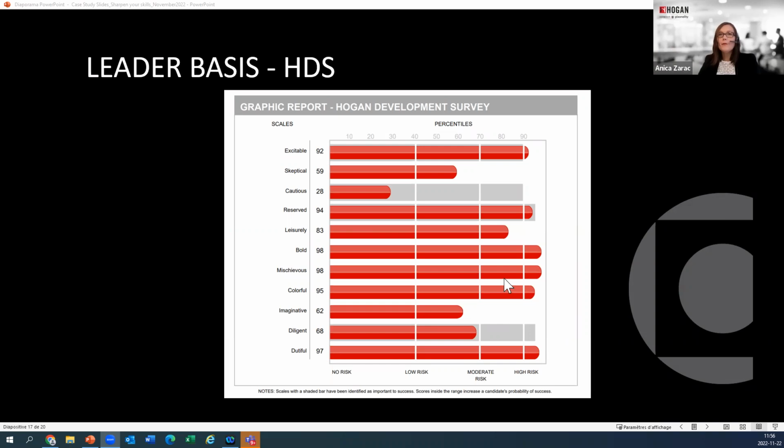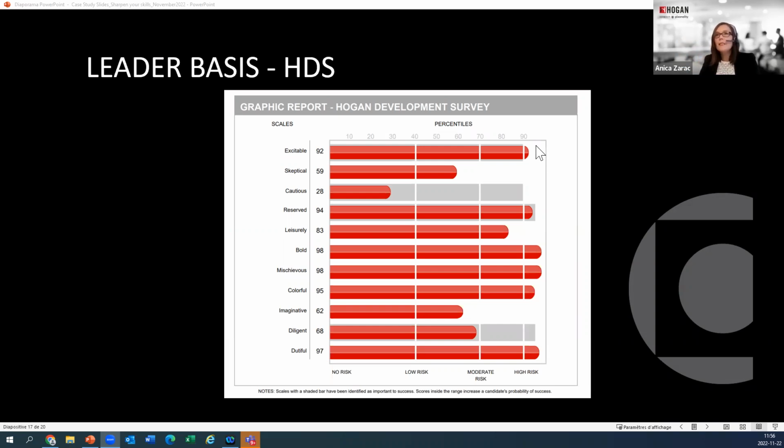And what I like about this report is, kind of hinting for leadership. Again, this is a generic benchmark, but excitable, cautious, reserved, and diligent are particularly highlighted as watchouts for leadership roles generically. Now, that's not to say that for this specific role mischievous is not one to watch out for, or if safety is really important, or if listening is really important, the bold and the colorful could be watchouts. So you have to take into account the specifics of your context.